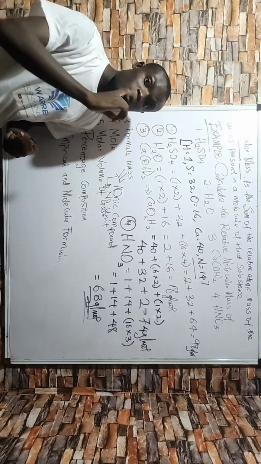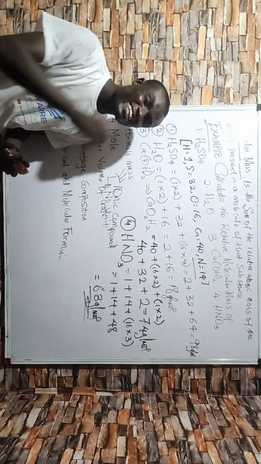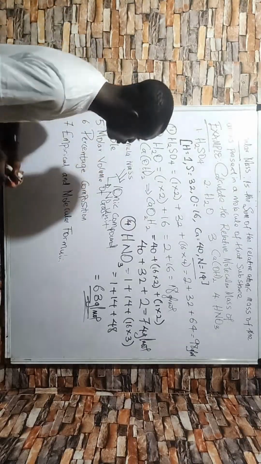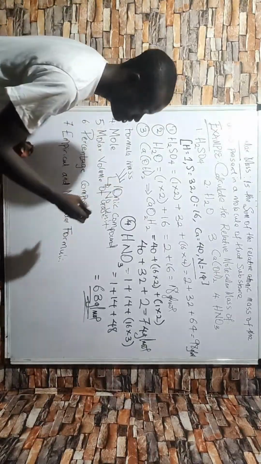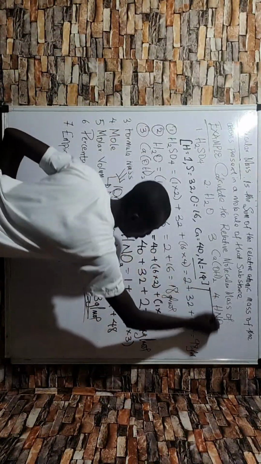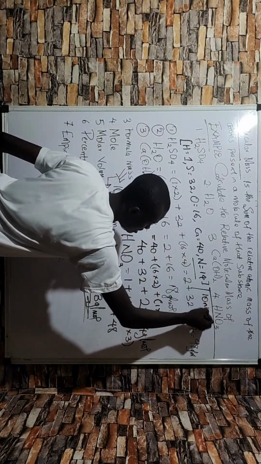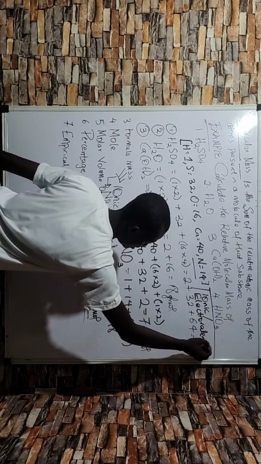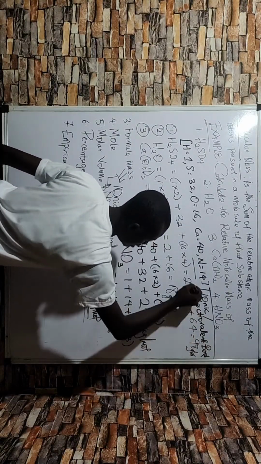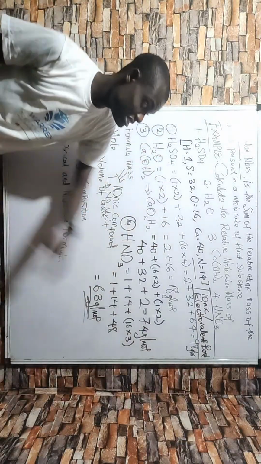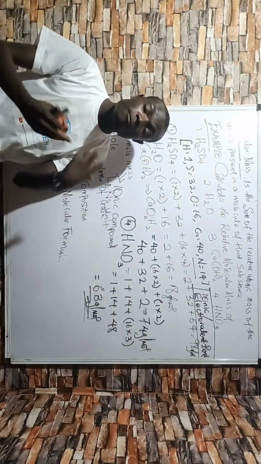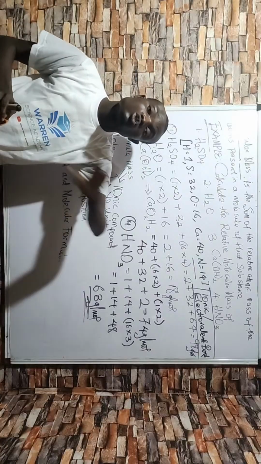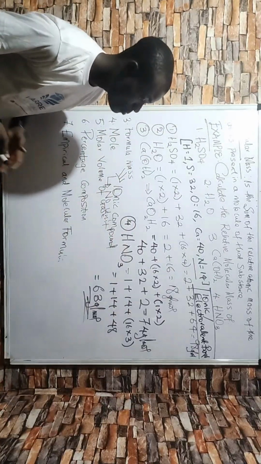Now, this compound contains what we call an ionic bond, or electrovalent bond. So take note of this. An ionic compound contains an ionic or electrovalent bond. This bond is defined as the bond that is formed when a metal transfers or donates electrons to a non-metal. An example of such a compound is NaCl.